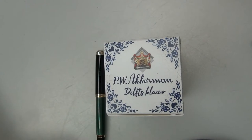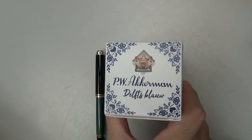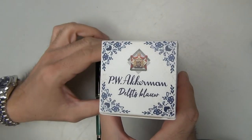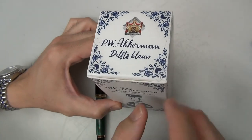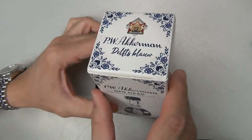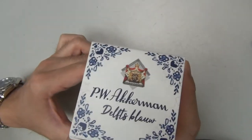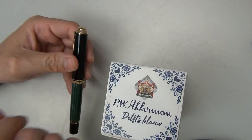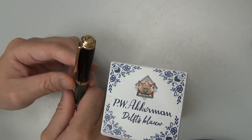A review of an ink. Brand name is Akkerman. The name of the ink is Delfts Blauw. This is a term in the Netherlands, meaning the Netherlands pottery color. It's like this. It's a very sturdy bottle. And also I'm going to do a review on this pen by putting the ink inside this Pelikan M800.